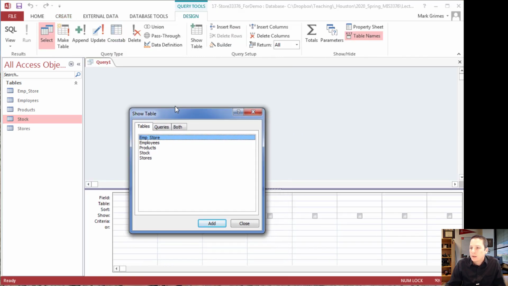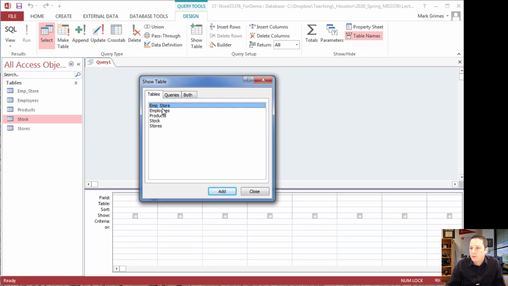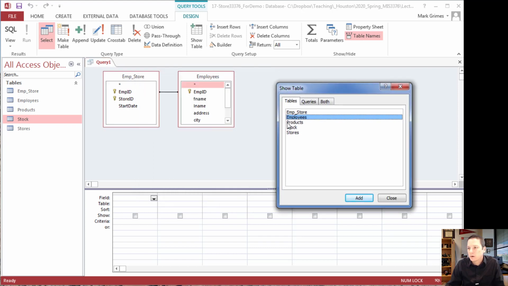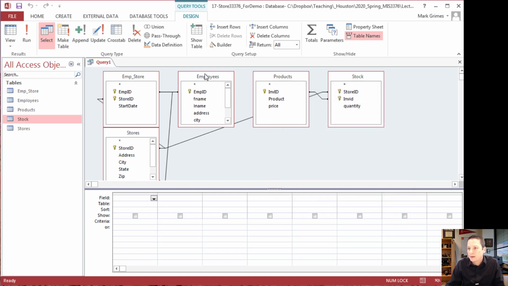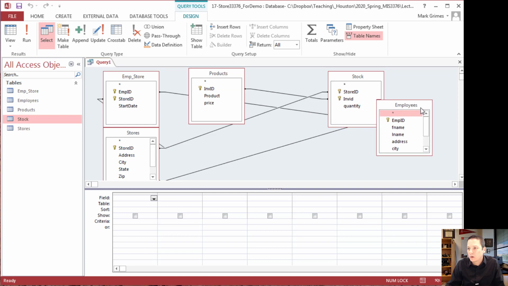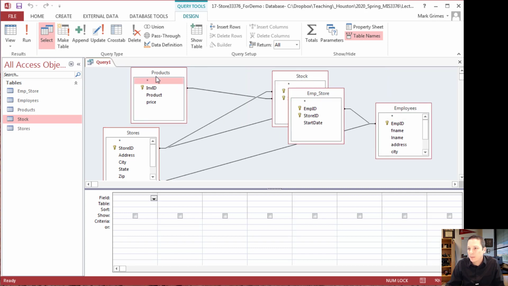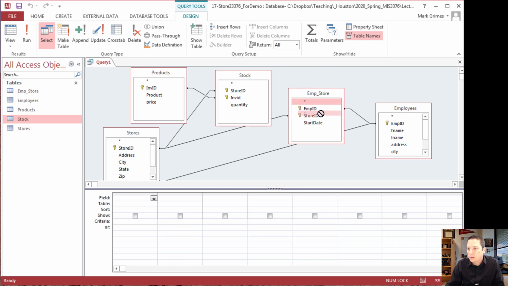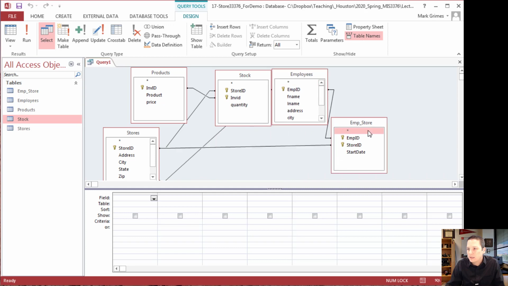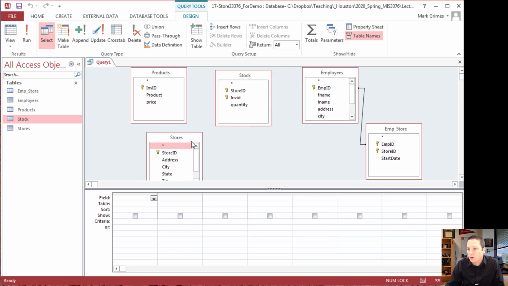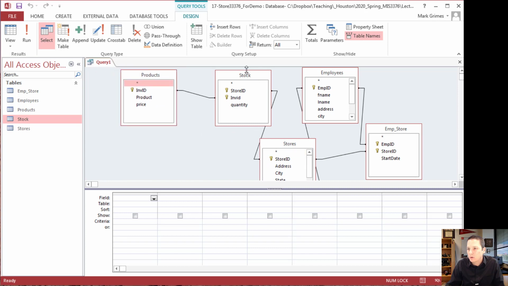Now, when you do that, the window that pops up is going to be the window that gets you into the query by example interface. This isn't what I want you to do, but I'm just going to show you what this looks like. If you double click on each one of these tables, you can see they're popping up here in the background, and Access has very nicely drawn lines between all of the tables based on the foreign key relationships that have been established. This really looks a lot like an entity relationship diagram. We're showing how these entities are related to one another.